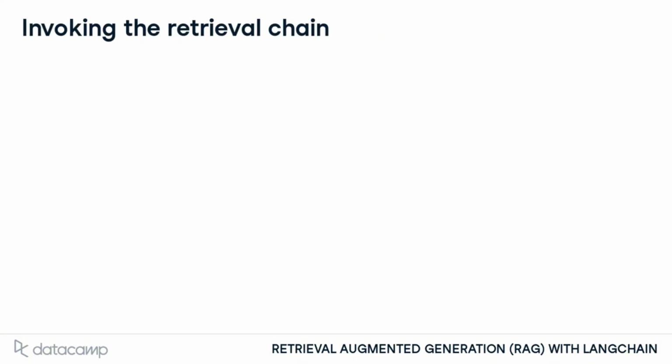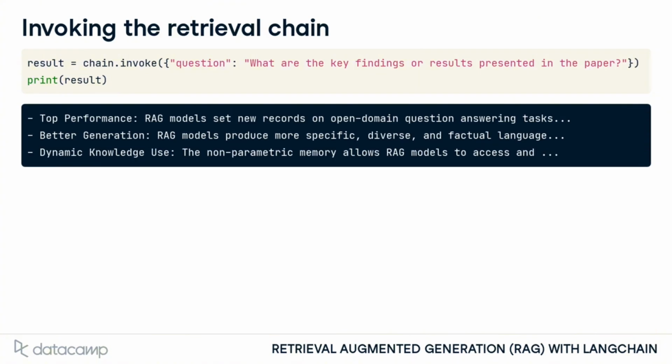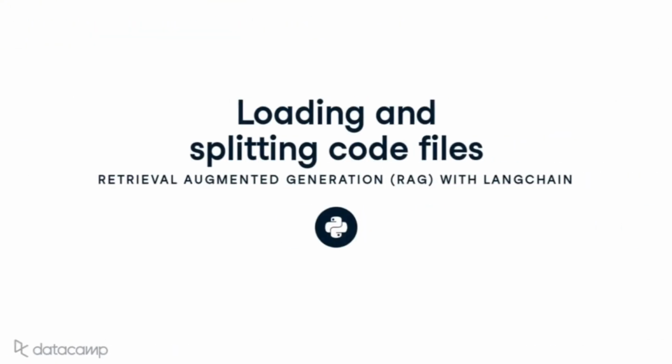Given that our vector store contains chunks from the RAG academic paper, let's invoke the chain to request the paper's findings. We can see that context from the paper was successfully retrieved and used by the model to respond to the question. At this stage, we might wonder how we can evaluate and improve our model's performance based on its response. Stick around to find out.